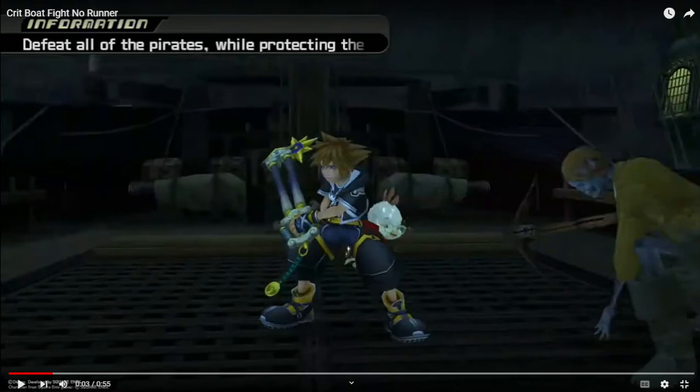This is part 2 of my boat fight series for the Critical Mode Kingdom Hearts 2 speedrun. In the previous video that I posted, we discussed the scenario where you get the runner opening, which is the good RNG. But in this video, we're going to cover what happens when you don't get the good RNG or you don't get the runner.